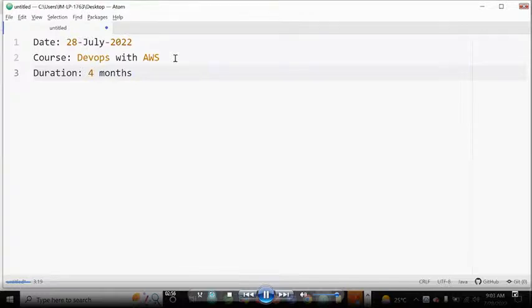Don't worry, I believe you don't know anything about DevOps. That is my mindset. Whoever is attending now, you don't know anything, you have just passed out from college, is what I'm assuming. With that, I will take this course to the proficient level. From the ground level or bare zero to the professional level, I'll take you through this course. For that, minimum 4 months is required for me.